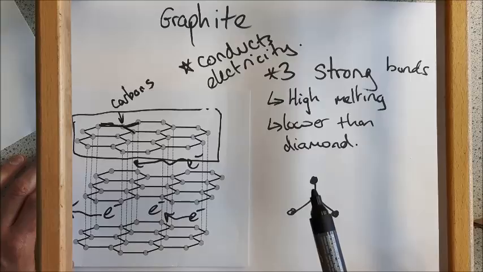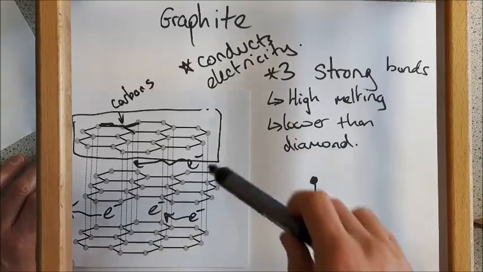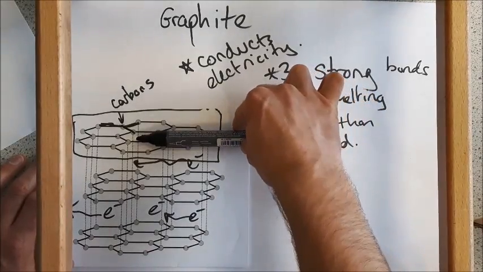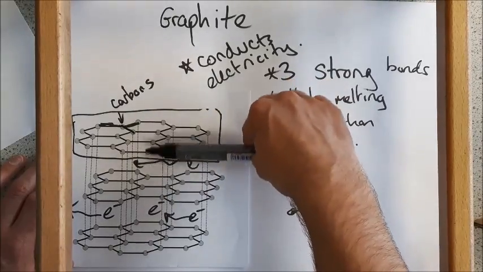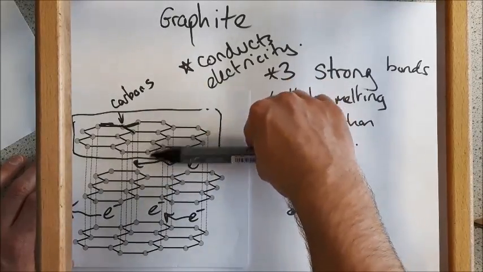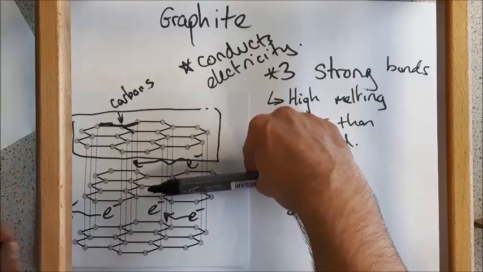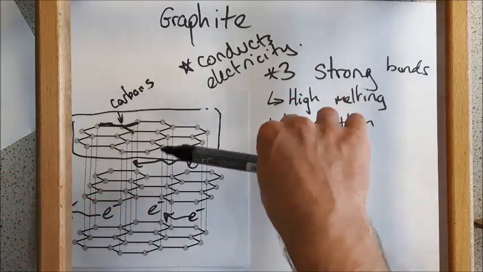One more thing: these layers are not actually chemically bonded to the layer below. There's a strong force of interaction because of the electrons in between, but they are not chemically bonded. That means these layers can slide over each other.